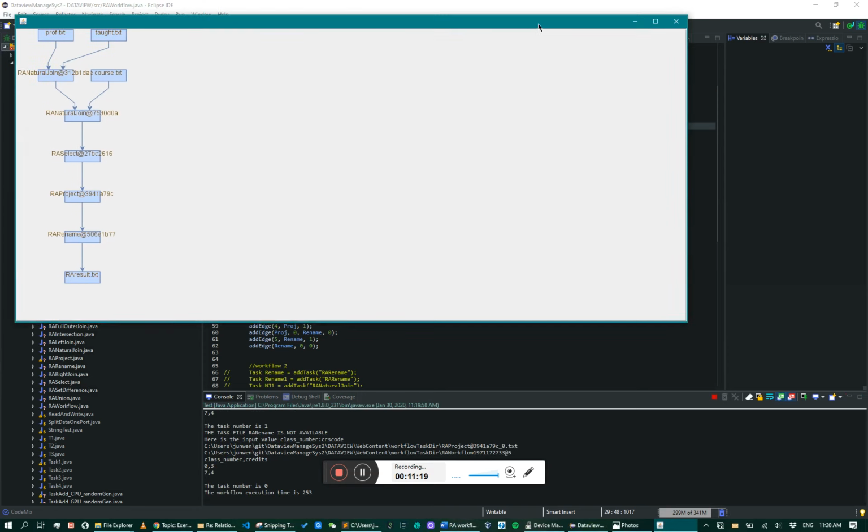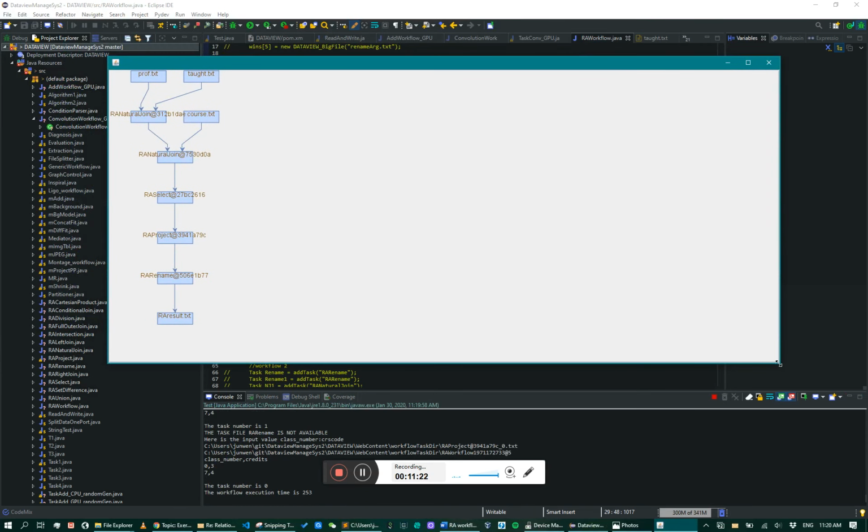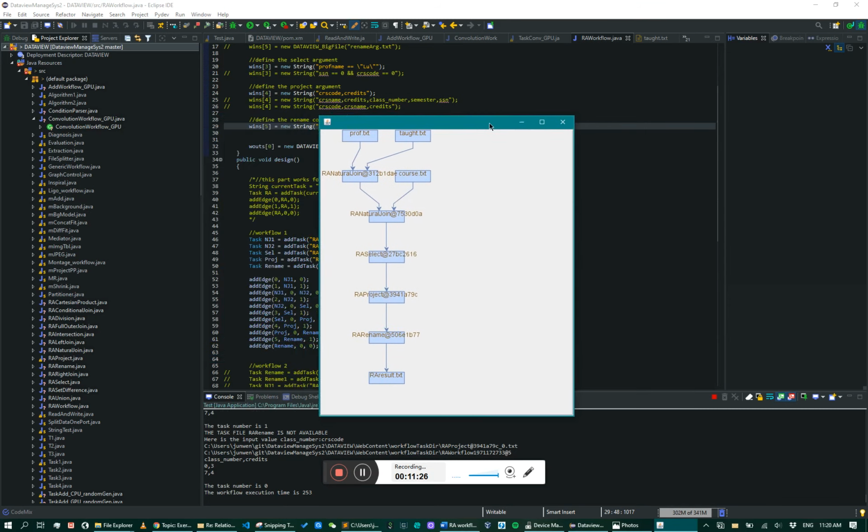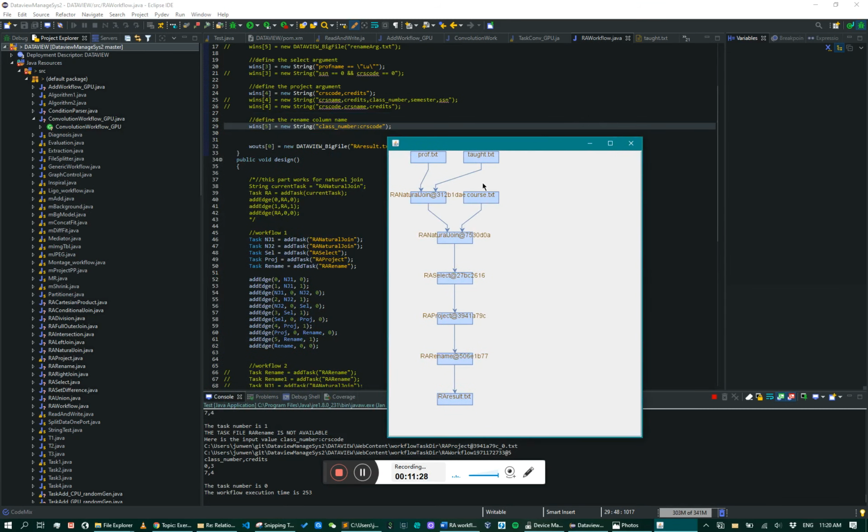So you can see I've already successfully run this workflow, and this is a graph that gives us a brief idea what we did. Firstly, we natural join these 2 tables, and then we natural join the existing table with the course table again.